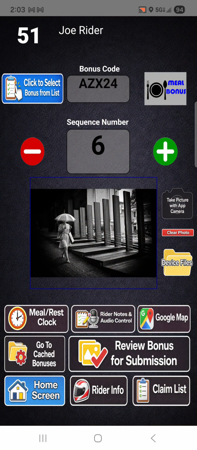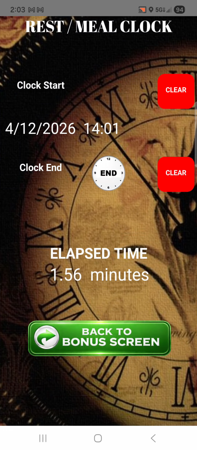It'll be explained. Now, when I come back to the meal rest clock, I haven't hit my end button yet, but when I come back, it'll tell you how much time has elapsed. So, without having to hit the end button, I already know if I have enough time or not. You have to click the end, though, because I need the timestamp. Just because it says that elapsed time down there doesn't help me any. I need you to still click the end button, okay?